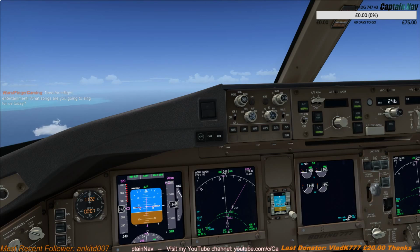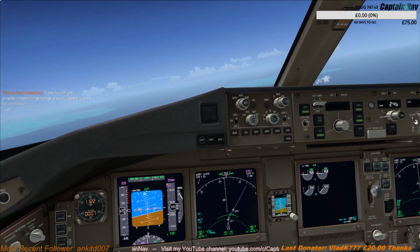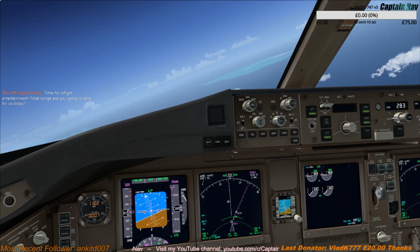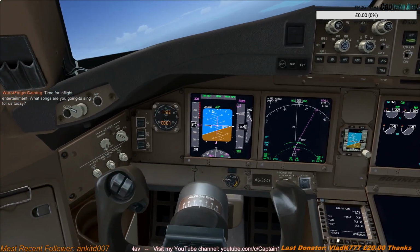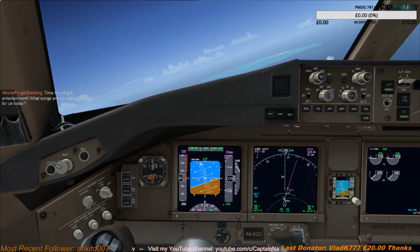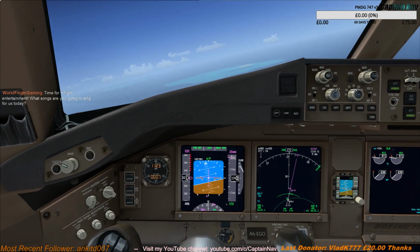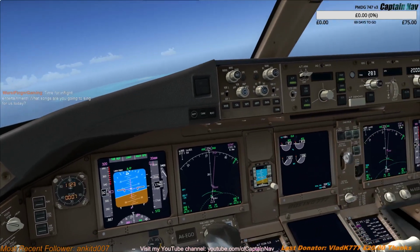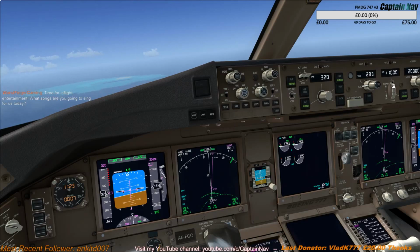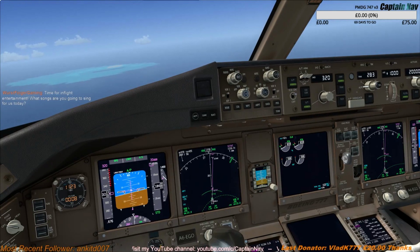Good rate of climb, about 4,000, well, a little bit less now, 3.5, 4,000 feet per minute. There's a good headwind as well that helps the climb. The aircraft is fairly light as well. It's only 220 tons or something at this stage. Yeah, 225 tons. Right, and to avoid climbing like a rocket, we can go vertical speed and then reduce the vertical speed to, let's say, 1,000 feet per minute, so that the altitude capture is a little bit smoother. So we've got 1,000 feet to go soon.